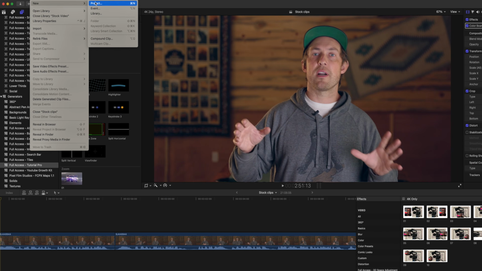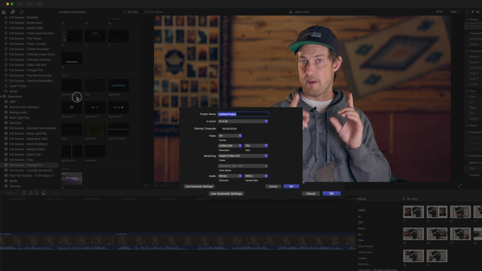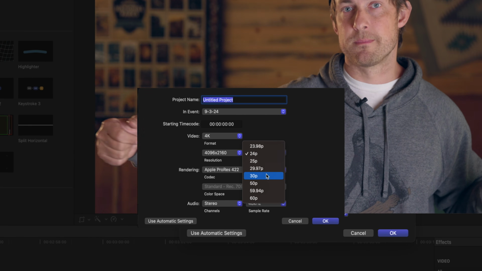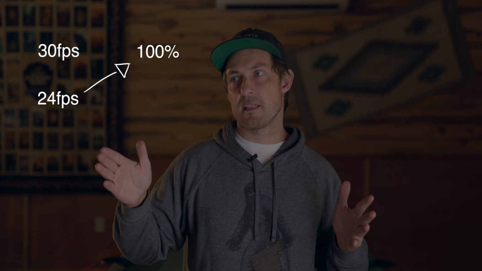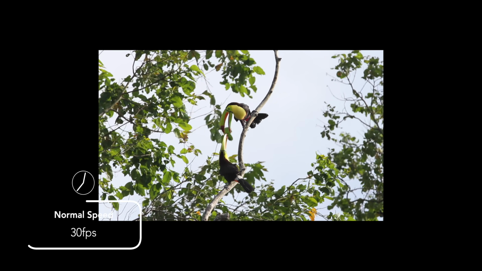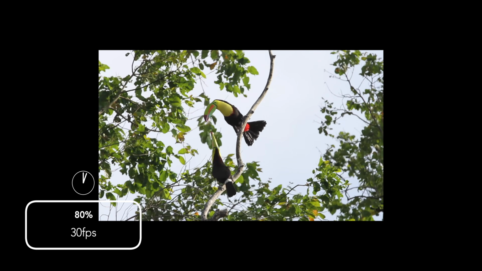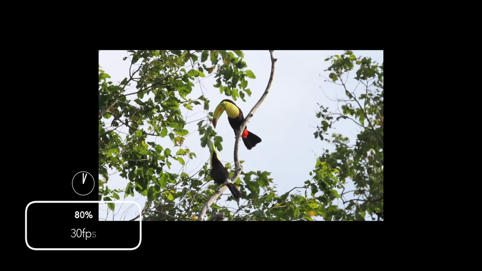And this is where it's different than photos, because now you're choosing how you're gonna process that video and you have to choose wisely. So usually I start everything at 24 frames a second, and if I filmed at 60, I could slow it down to half or even more. 30 frames a second in a 24 frame timeline, it's 20% slower, 80% of the speed. So even if I film at 30 frames a second, I could play it at 80% speed on a 24 frame per second timeline. This is where you choose how you want to make that video.